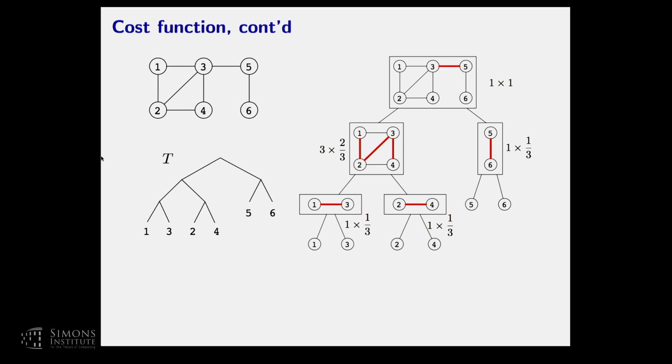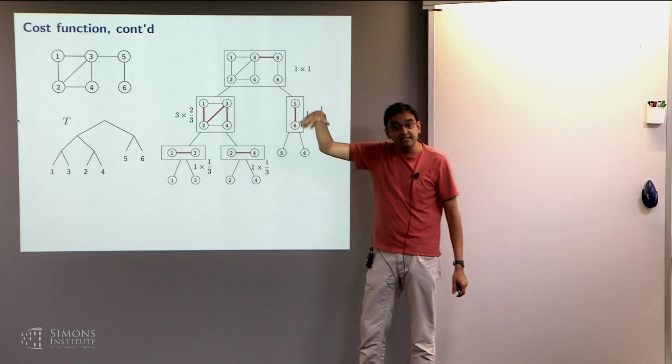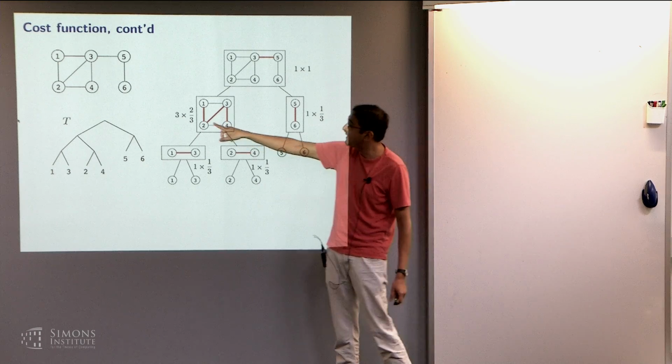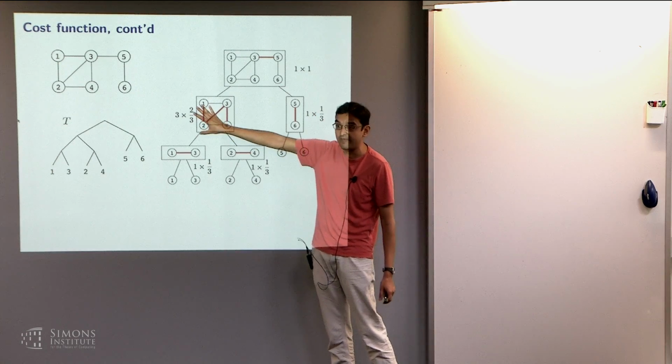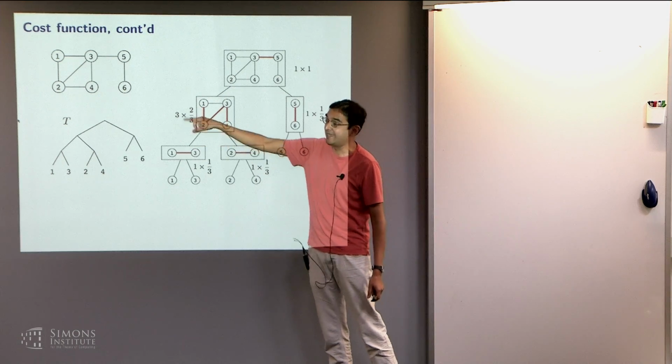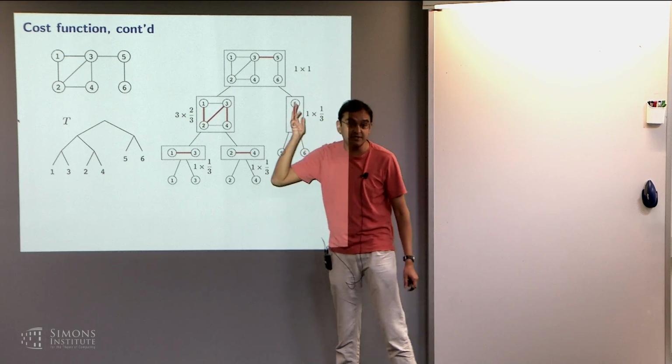The second split on this side separates 1 and 3 from 2 and 4. So it cuts these. Okay, so it cuts these 3 edges. So we'd normally give it a charge of 3, but at this point it's a little lower down. At this point, only 2/3 of the data remains. There were 6 points, and at this point only 4 of them are left. So we get a discount. So we charge 3 times 2/3.